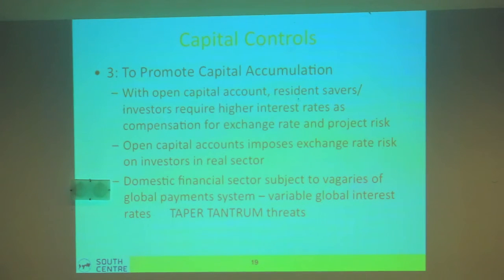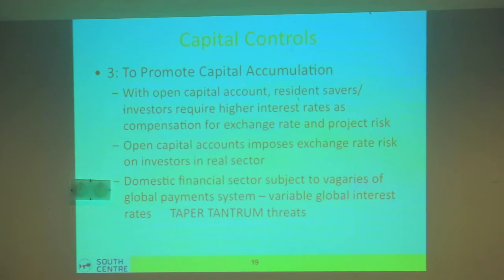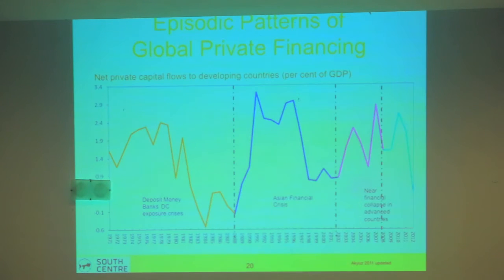It also imposes the exchange rate risk on the real sector. When the exchange rate changes, when the money starts to flow out, your own domestic investor has a problem. And finally, the domestic financial sector is subject to the vagaries of the payments market. There are many more, but I have to stop soon.